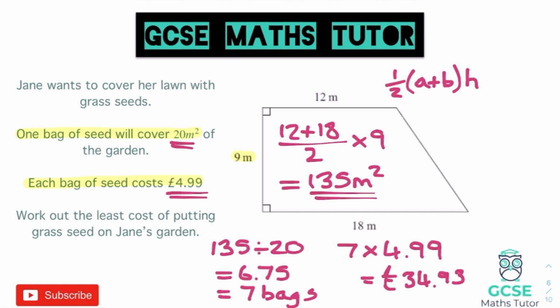So both methods there would give you this £34.93, but again, if you had a calculator for this, that would be nice and easy because you would just type it in. So the least cost here is £34.93, and that comes from buying the 7 bags. Obviously we're going to have a little bit left over there, but it doesn't say that the bags can be sold in particular portions. You do have to buy the entire bag for £4.99 and just have some left over.